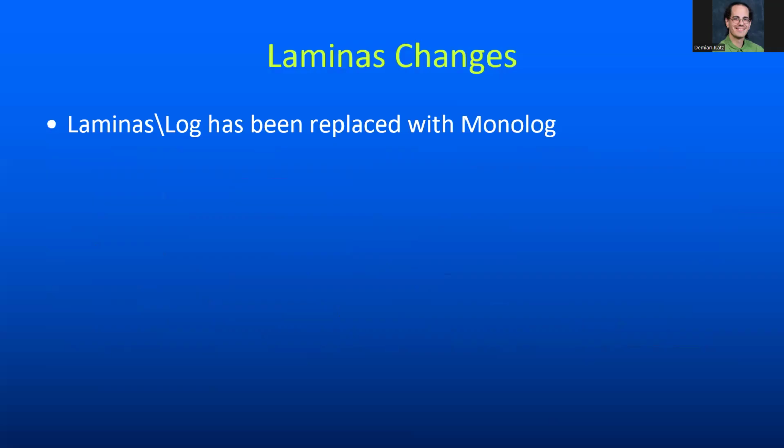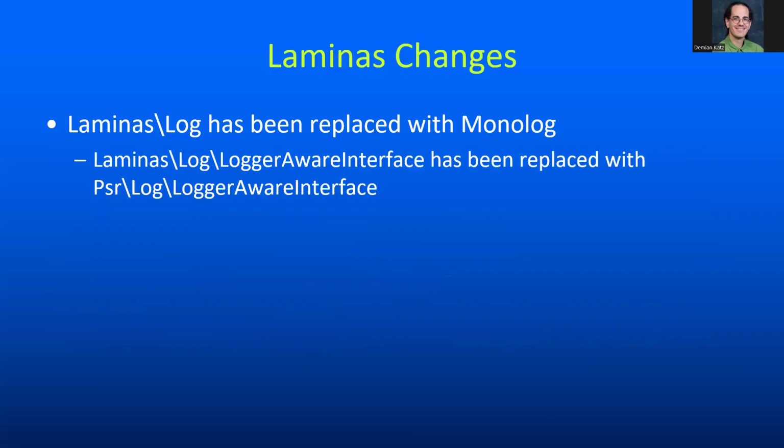Another deprecated Laminas library is Laminas Log, their logging library. They've recommended using Monolog, which is a more widely used logging library. So we've taken that recommendation and completely swapped out all of the Laminas log code with Monolog. One of the reasons for this change is that Laminas Log was not compliant with the newer PSR PHP standards, whereas Monolog is. So making this switch allows us to use those standards more widely.